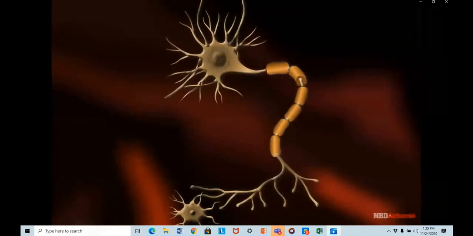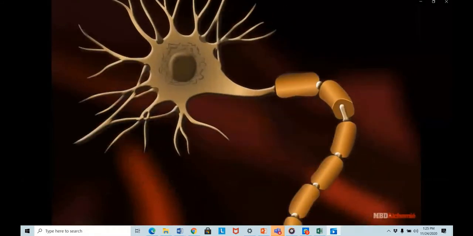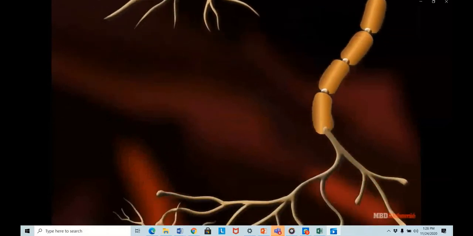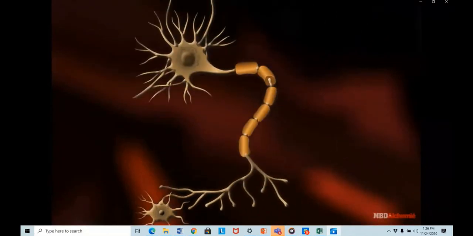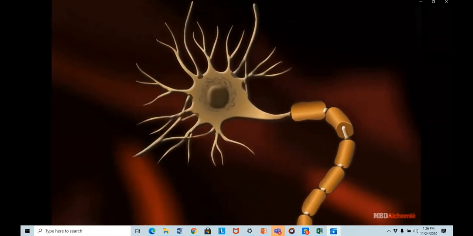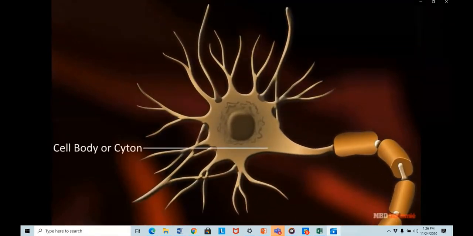Neuron. A neuron is a nerve cell with branches. It is the structural and functional unit of the nervous system. It may be elongated over 100 centimeter. A neuron can detect, receive, and conduct the nerve impulse to various parts of the body. Cyton. It is also called cell body. Its granular cytoplasm is called neuroplasm, and in the center a spherical nucleus with nucleolus is present.